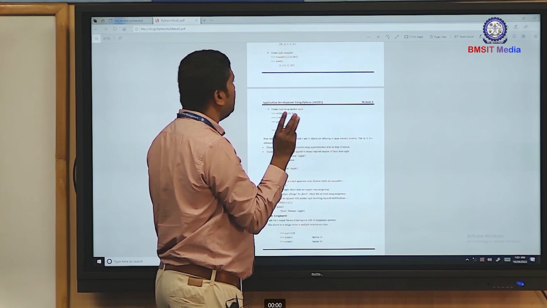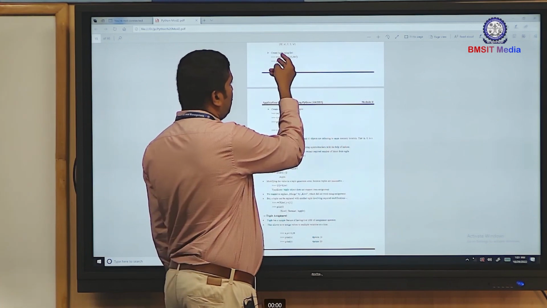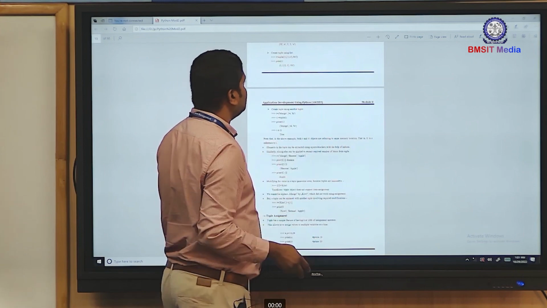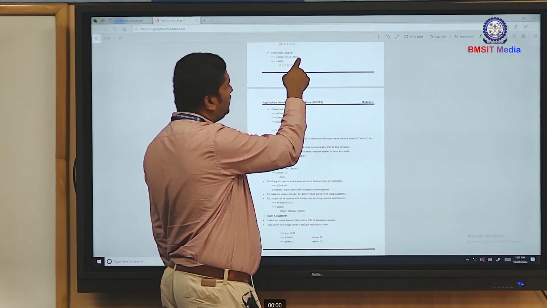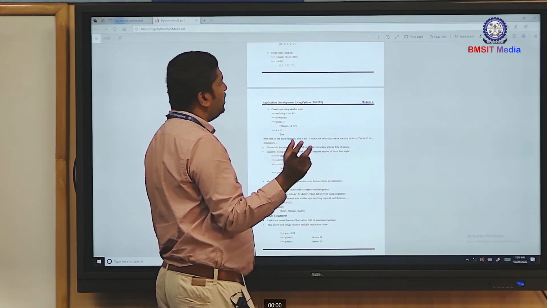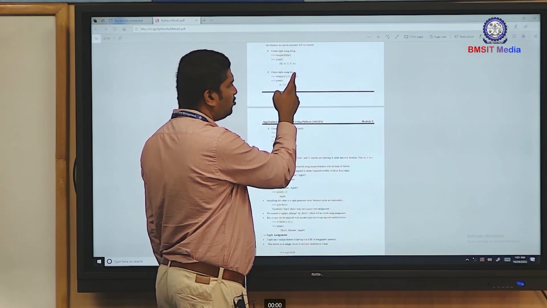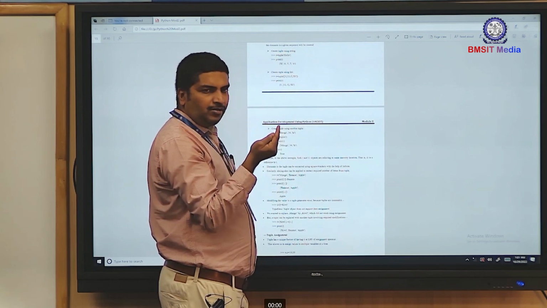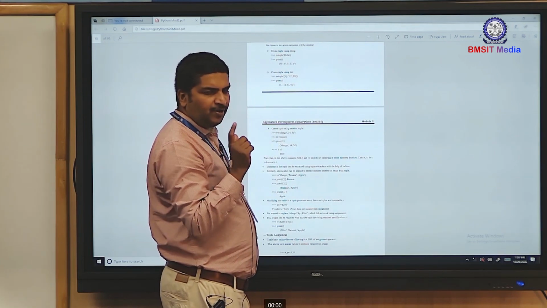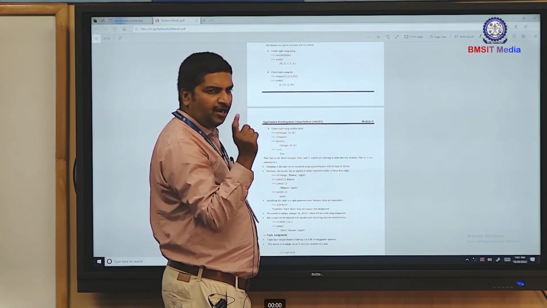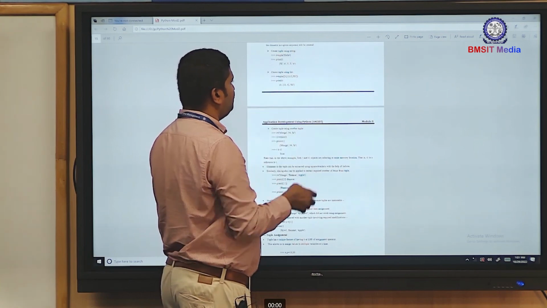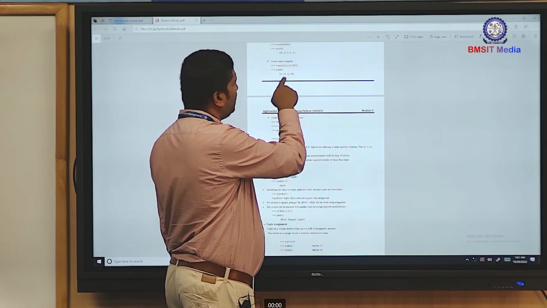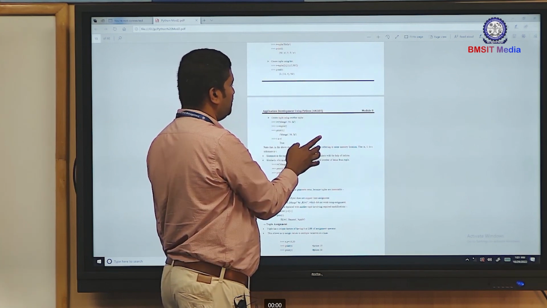If you observe, 3 values are there in that list. The first one is an integer, the second one itself is a list, the third one is a string. Now whenever I say tuple of this and print the value, it will print a tuple for me. How to identify whether it is a tuple or a list? A tuple is identified using a pair of common brackets at the starting and ending, and a list is identified using square brackets. So you will get a tuple. This is the tuple that you get.